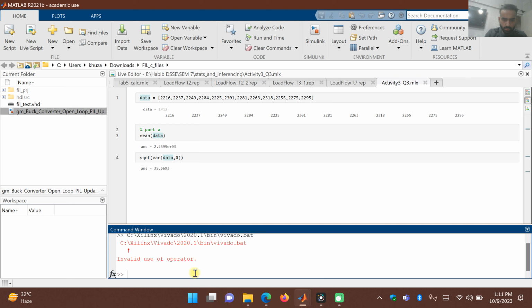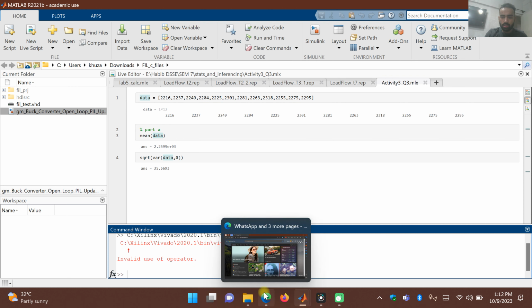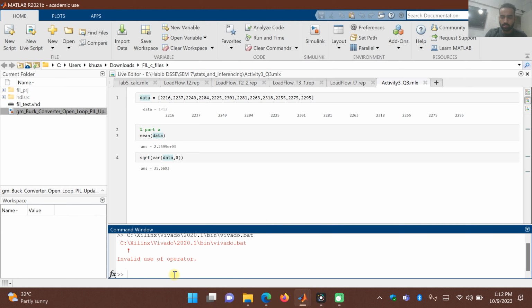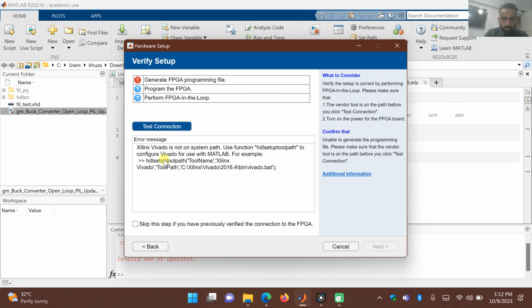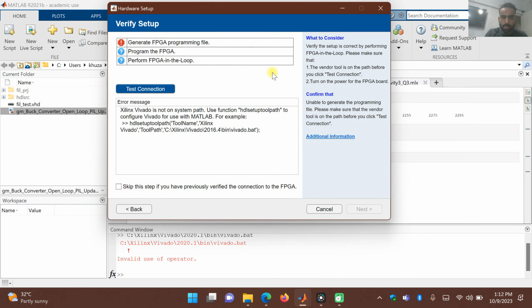Okay, so what is the issue over here? Basically this is the path only and the command is different. Let me just show you the command over here. It is shown over here. Simply copy this command, type it out. Let me type it out and just continue the video.